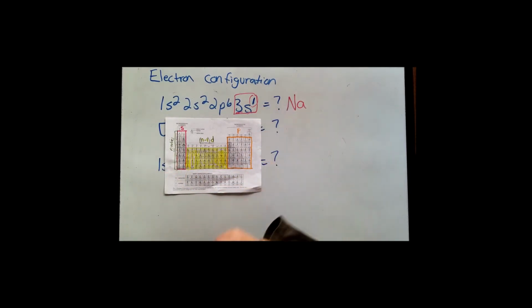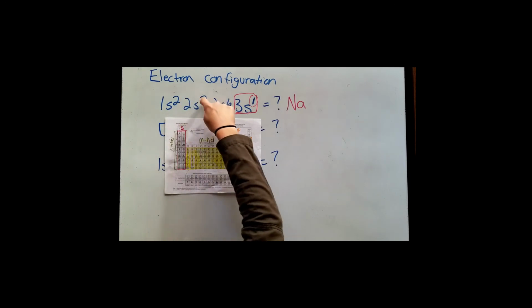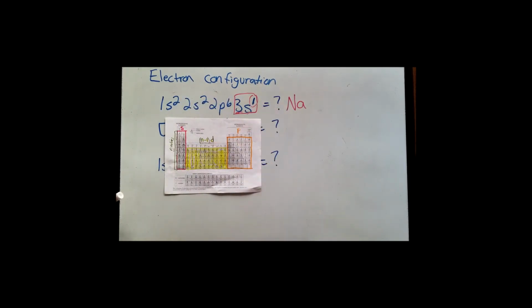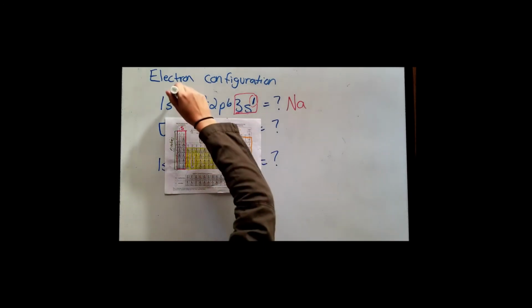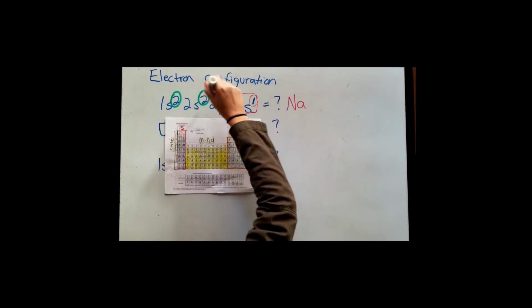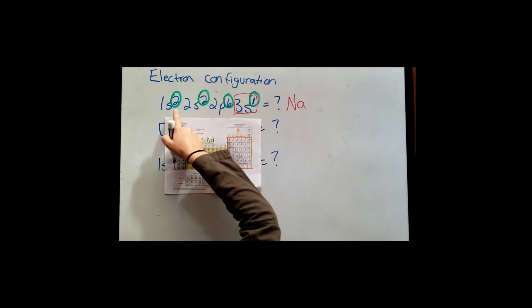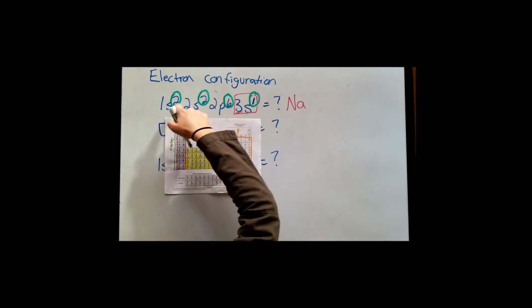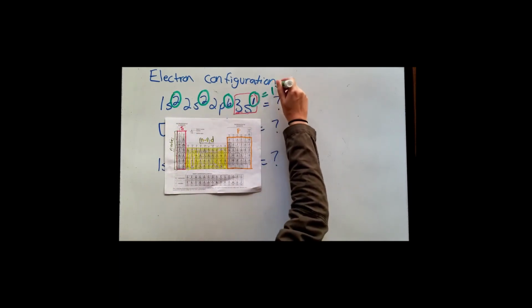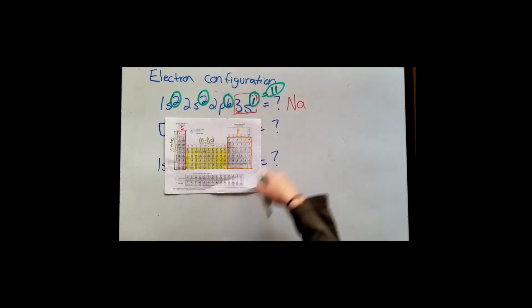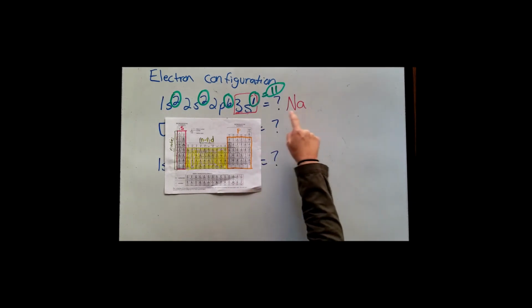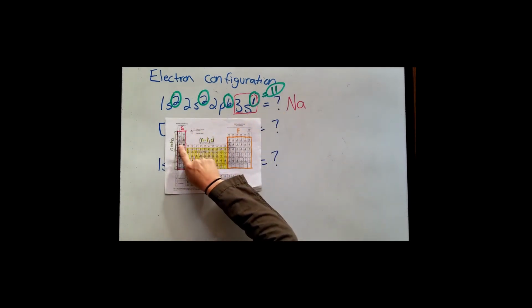The other way you can figure this out is, remember we said that these superscript numbers represent the number of electrons. And we're talking about all neutral atoms here, so electrons will equal the protons. So if I add these numbers up, I get 6, 7, 8, 9, 10, 11. So it's telling me, find number 11 on your periodic table. Number 11 is sodium, the atomic number 11. Okay, so there's two ways you can do that.